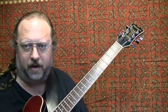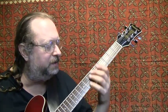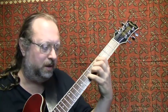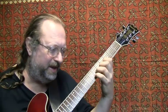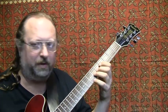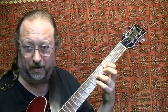And this pattern is in major, so major pentatonic, A major pentatonic. So 1, 2, 3, 5, 6, 1. And then 3, 5, 6, 1, 2, 3. And then 6, 1, 2, 3, 5, 6. Say it again, 6, 1, 2, 3, 5, 6.